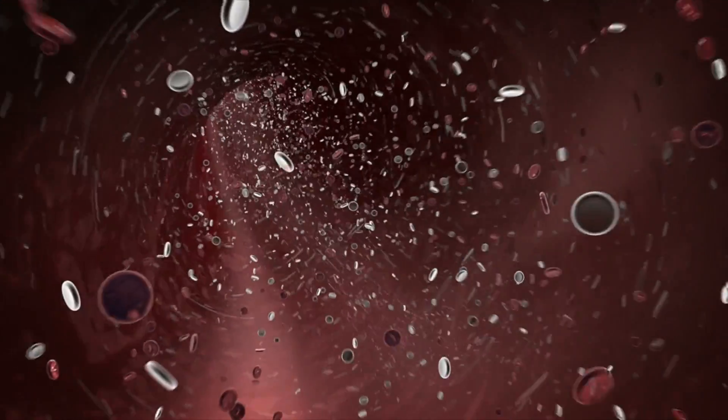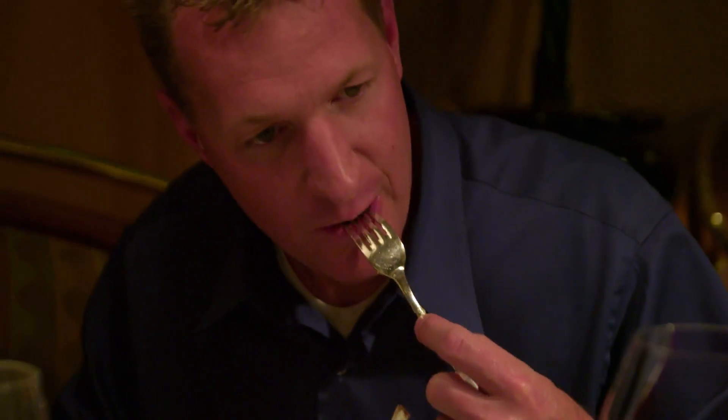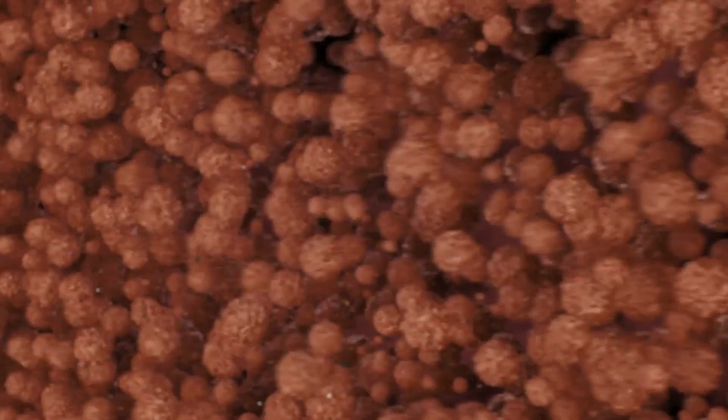So I'm going to break it down. Let's take a little ride on consuming some fat all the way through the mouth, through the intestinal tract, and into the bloodstream — from soup to nuts on how this whole thing works. It all begins as soon as you take a bite of something with some fat in it. Lipase starts the process of breaking down fats as soon as it hits your mouth. Then it goes into your stomach and starts to break down even more, because of gastric lipase and pancreatic lipase, which I'll explain in a second.